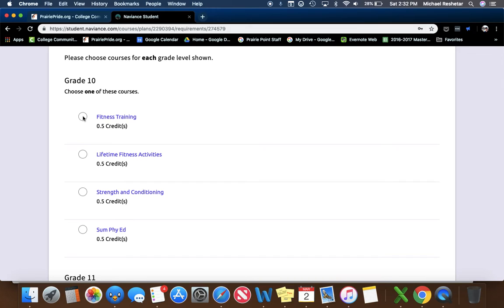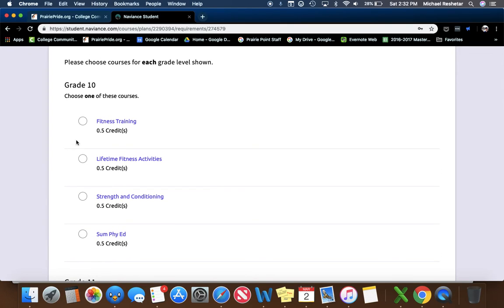When you transfer over to the high school, you'll get a different Naviance system. Everything that you're doing here is going to move into that new building, but then you'll have access to the other courses, and we can go ahead and edit as we need to. This obviously is summer PE, so if you're going to do summer PE, you can add that in instead. Okay. Remember, you have to take one of these a year.